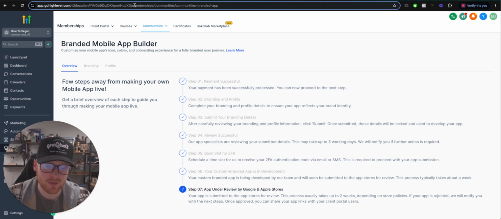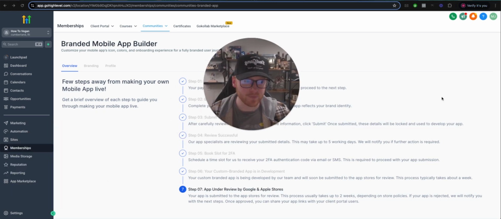So is it worth it? Overall, yes, I think it's worth it if you are like us and it just makes more sense for your business model to have an app. If your customers are asking for an app, for example, our disc golf program, we've got 15,000 students. We get a lot of requests for a mobile app, so it makes sense in that case.